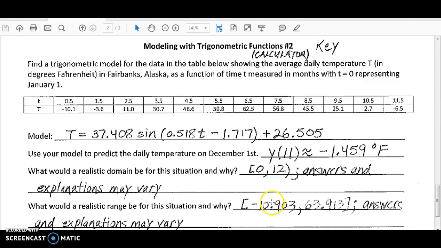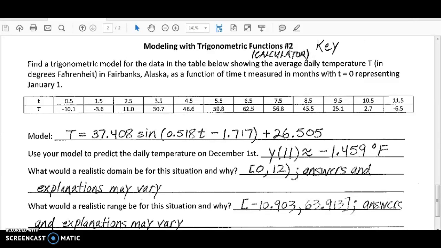So that's where I got my lower and upper range values. And some people would argue, maybe negative 11 for the low value and 64 for the high value, because those are a little bit lower and higher than even the predicted values. And that is fine as well, as long as you justify it in your written explanation.